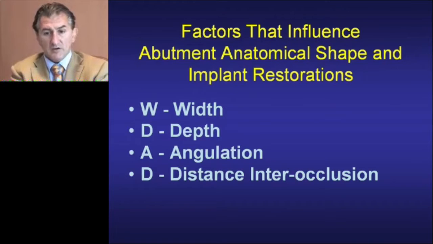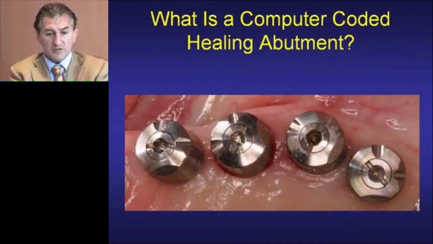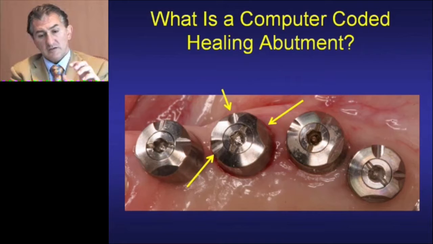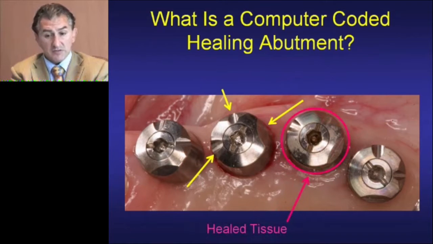So now we look at the Encode abutment, and what is it really? Well, it's a coated abutment that has facets on the outside of the healing abutment. You can see the healing abutment comes off the tissue about 2 to 3 millimeters, so the computer can read it and the impression can be made. The information is transferred from the healed tissue, from the depth of the tissue, and it also transfers the information of the hex position of the implant. So all those factors are captured by those facets and those grooves on the healing abutment.